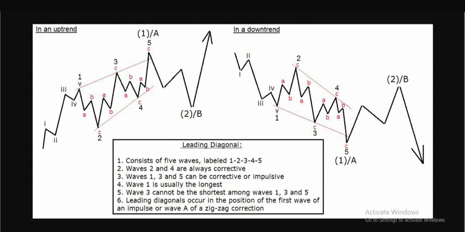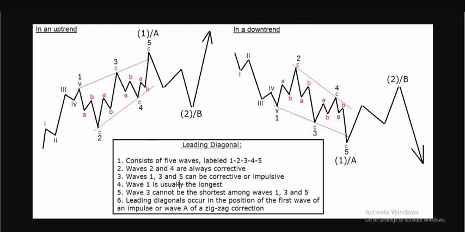In all chart formations you find in the market, you need to first of all identify what makes the most sense, and also what are the possible options you have in terms of the alternate or opposite wave count. If it's not this, then it could be this. Then you look for what makes the most sense. Okay, so in the previous example which I shared with you, I said that in an uptrend, a leading diagonal could be a 53535, but in this other example here, it could be different. Okay, so what really makes a leading diagonal is in its formation.